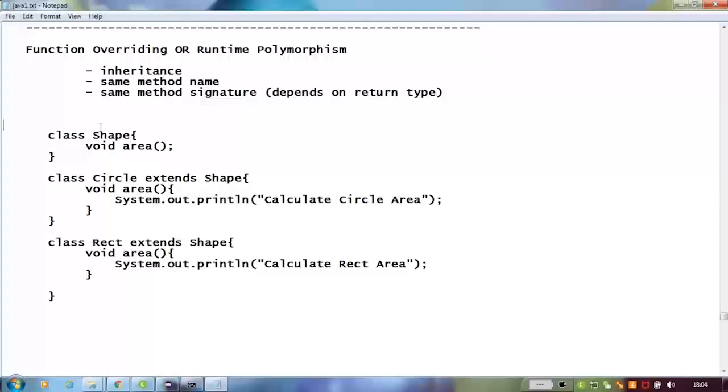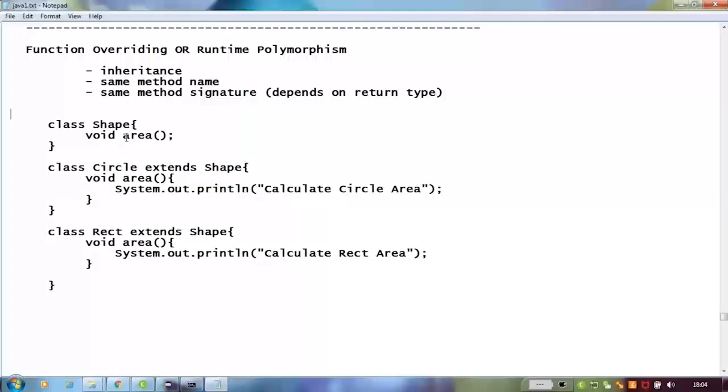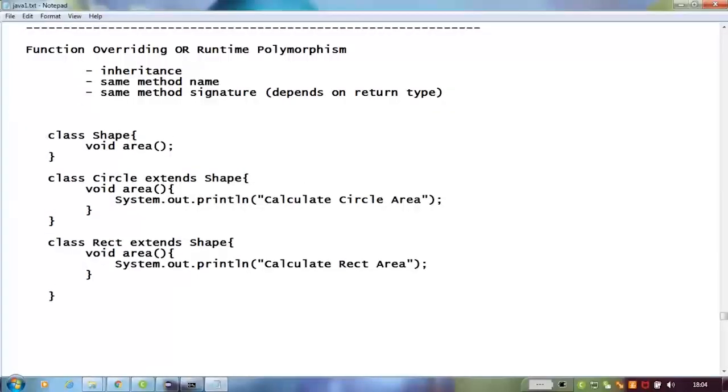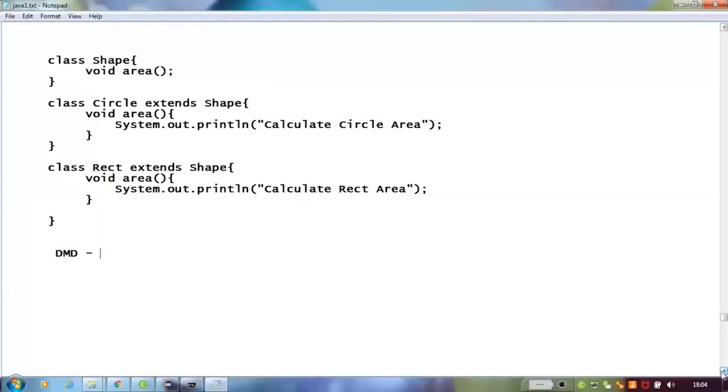Second part is called DMD. You have to know about this DMD. So what is this DMD? DMD full name is Dynamic Method Dispatch.